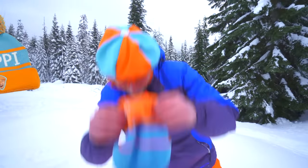Hey! It's me, Blippi! Did you see what they were doing? Yeah! They were skiing and snowboarding! And today, you and I are gonna learn about snowboarding! Today, we are at Mountain Creek Resort in New Jersey, United States. And we are going to learn about snowboarding.